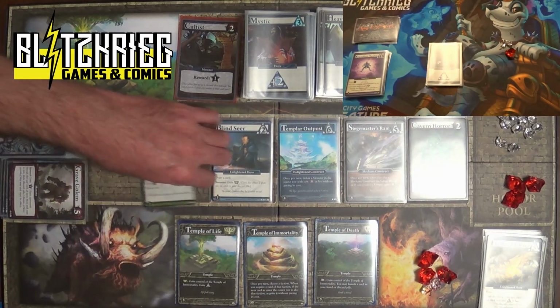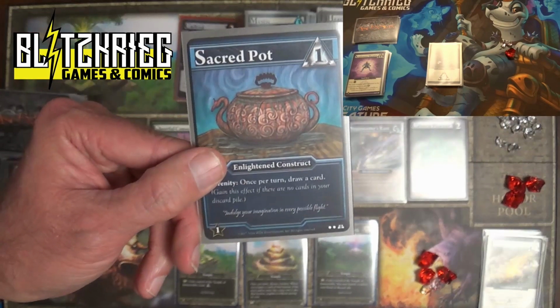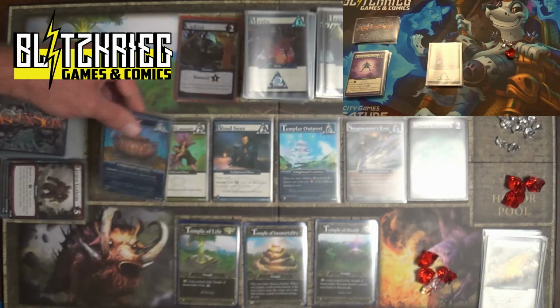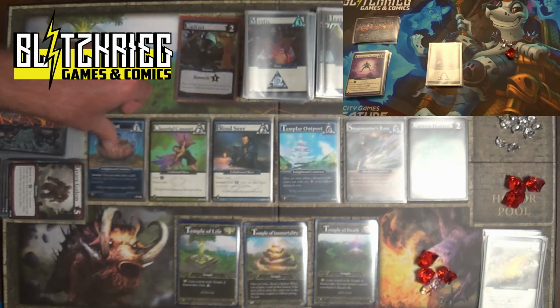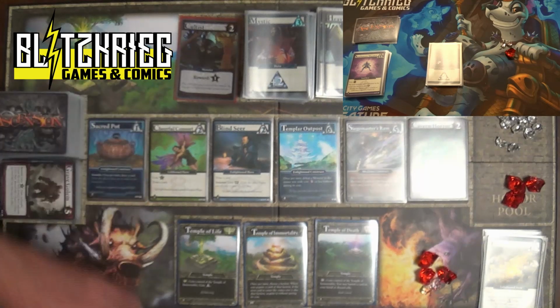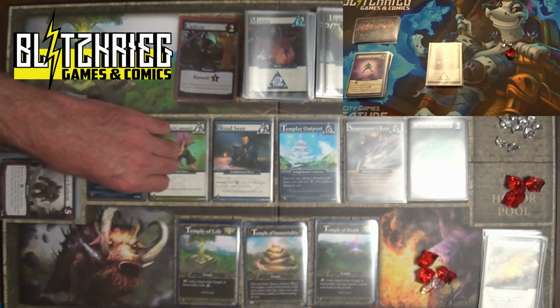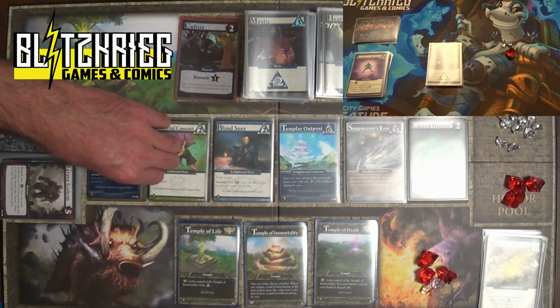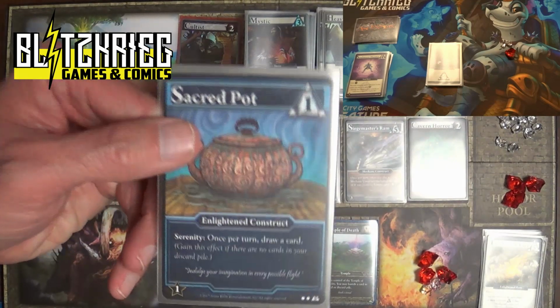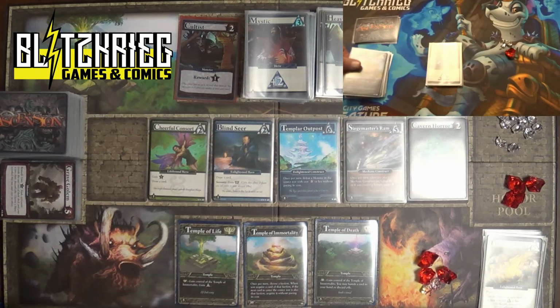So we're going to refill. It is a 1 construct. Or do I leave that in play, hoping to trigger something? Yeah. I'm going to go ahead and spin my 1 because I don't think I have a lot of turns. So I'm buying the Sacred Pot.